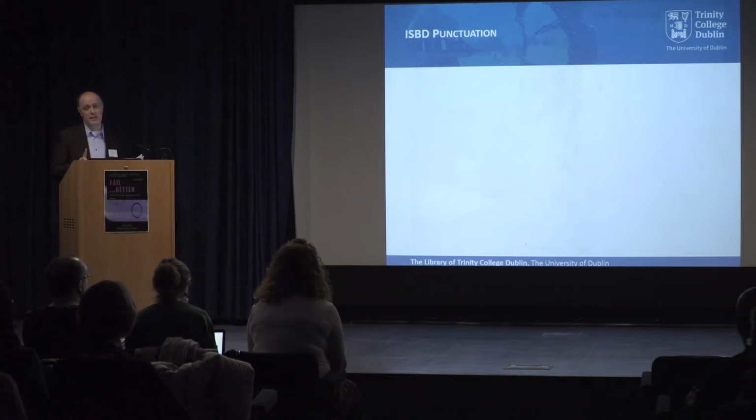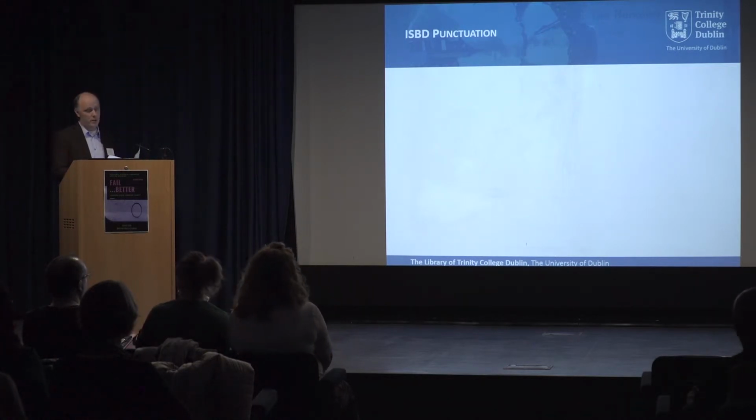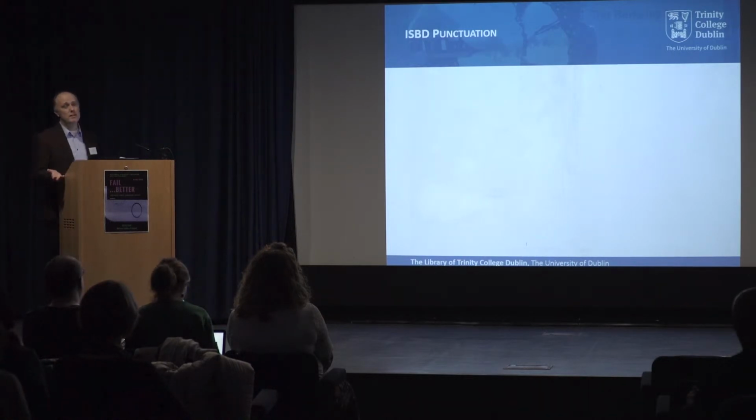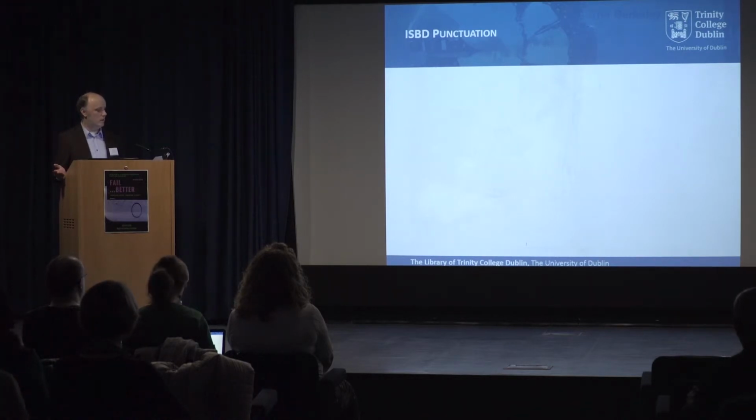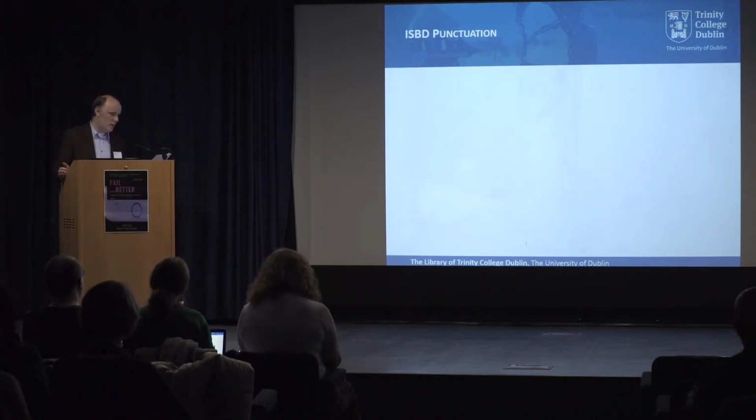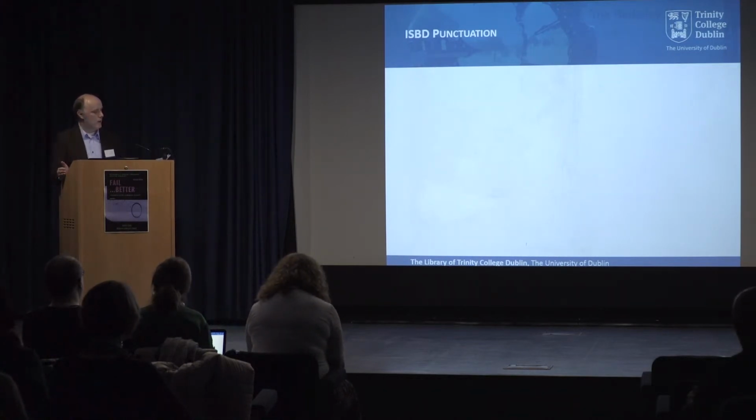I have only one slide on punctuation, you'll be relieved to hear, because I think we'd all lose the will to live if I talked about this at any great length. But it's hard to get away from when you're talking about cataloguing, because bear in mind that MARC was originally designed to encode card catalogues, and that legacy lives on to some extent in how we use punctuation in the bibliographic data record. Elements are separated by commas, semicolons, colons, depending on what tag you're in. Some fields end in a period, some fields don't, depending on what field follows on.